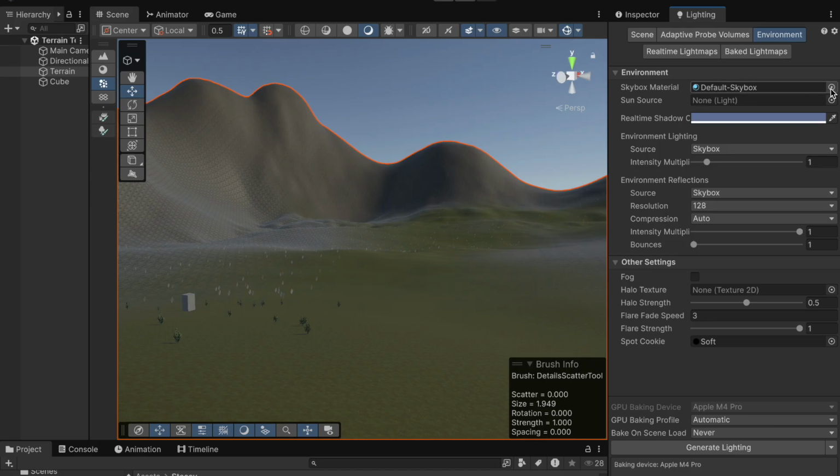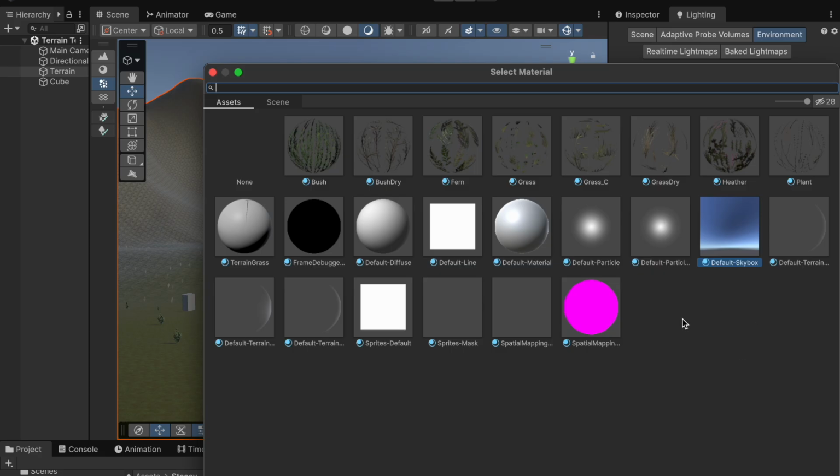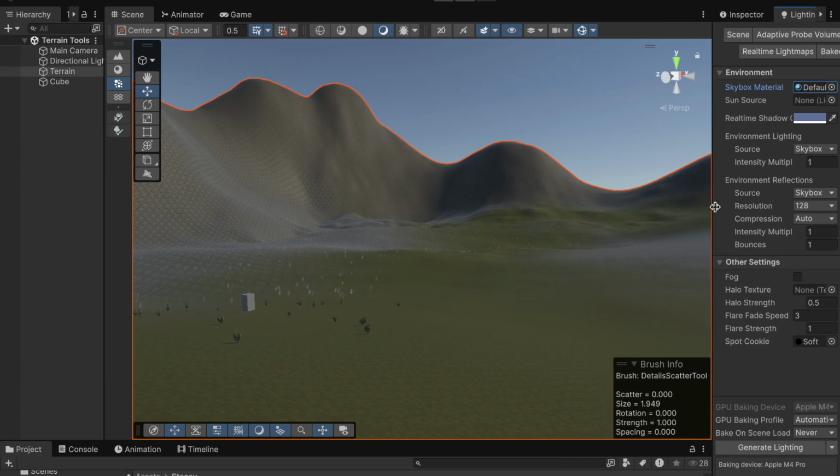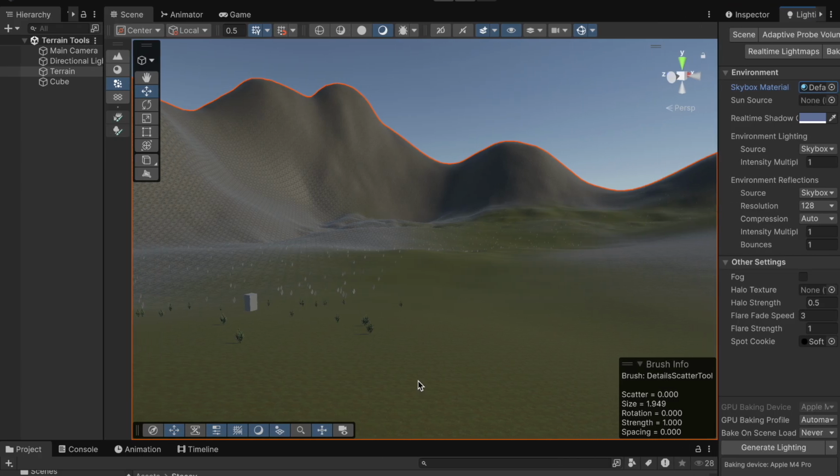So if I want to change my skybox, I can click here. If I've got another skybox downloaded, I can add it to the list. I actually don't have any downloaded, so I will download these and send them to you in your next video. But if you download other skyboxes like Milky Way or something like this, you can add it. You can also add your own skybox by taking a 360 panorama photo with your phone, and you can import it in as your own skybox.